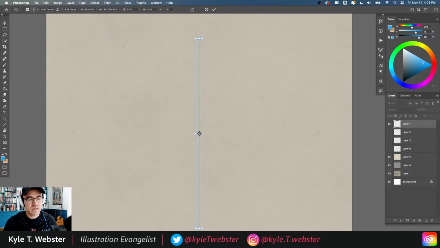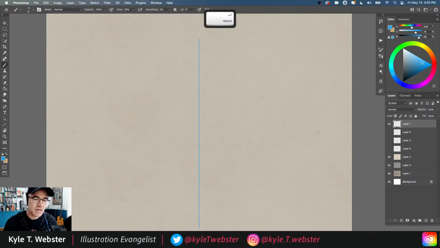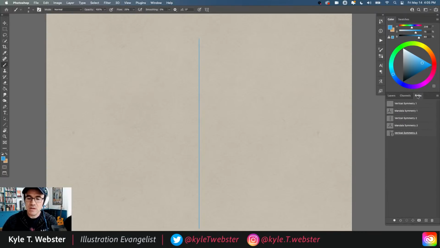To keep things simple, I'm just going to leave it here as is, and I'm going to hit return or enter on the keyboard. What that does is it commits that symmetry path to your canvas for the moment. And the reason I say symmetry path is because if you come over to your paths here, you'll see this is the symmetry path I just created, vertical symmetry.